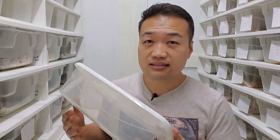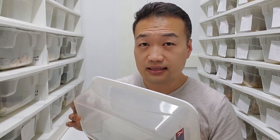Just to give you a rough idea, this is a 5 quart tub shoebox, and I can fit about 10 ball python eggs if they're on the slightly smaller side. And if they're on the bigger side, 7 is the maximum I've done. So between 7 and 10, I usually shoot for 8. If I palpate a female and I notice there might be like 9 or 10 follicles, maybe more, then I'll either set up 2 of these or I'll have to go to the next size up and get like a 12 quart or 16 quart tub. But regardless of the tub size, the process to assemble everything is going to be the same.